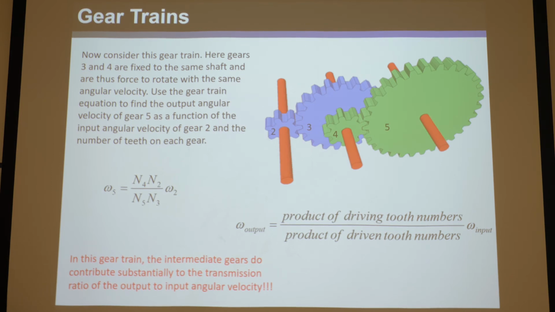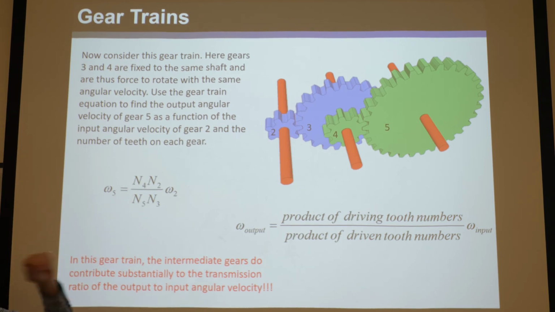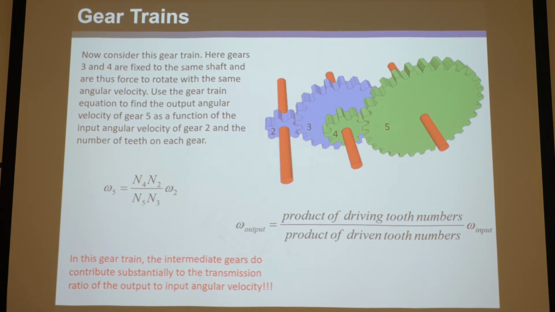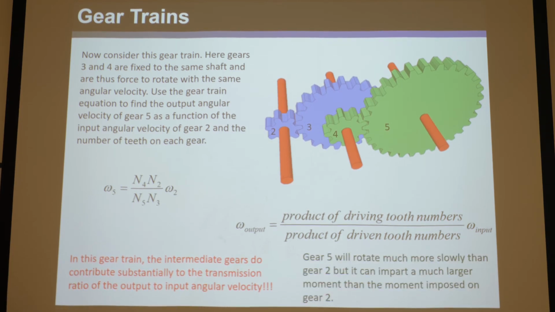Okay, so unlike when you put just gears in series, when you use this trick, you actually get to use everything. No gear is wasted, in the number of teeth. Okay? So this is a smart idea to get very powerful transmissions.